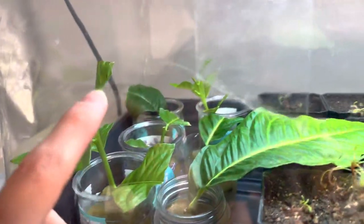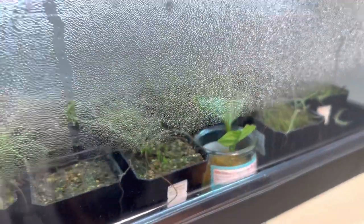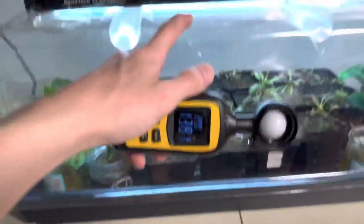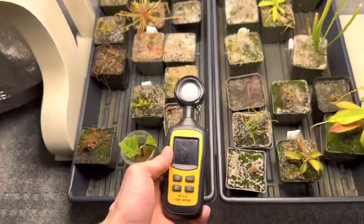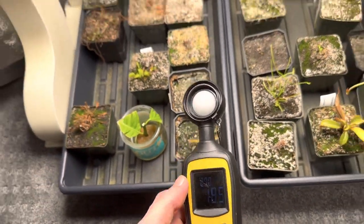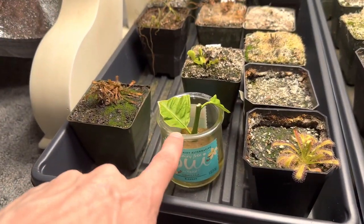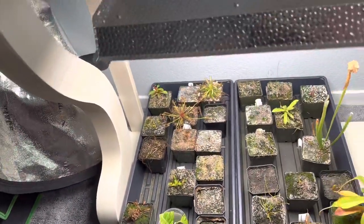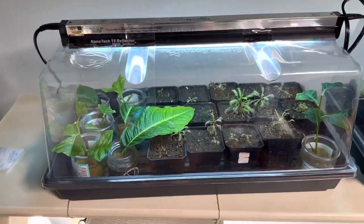The next day, here are the clones we took. You can see them perking up — they're actually not drooping. I put them under the light right away. I use a lux detector: these lights emit about 3,000 lux, while one of my grow lights emits around 80,000, though by the time it gets down to the plants it's usually about 20,000. For a clone that might be too much — a lemon clone would probably do better under 10,000 lux. Around 3,000 to 5,000 lux is pretty good for clones.